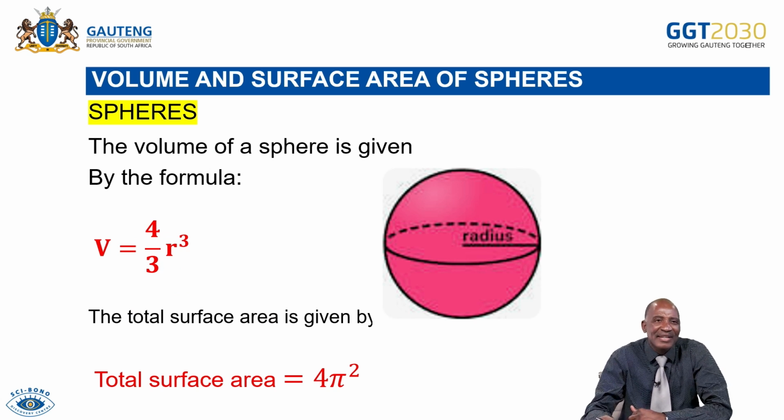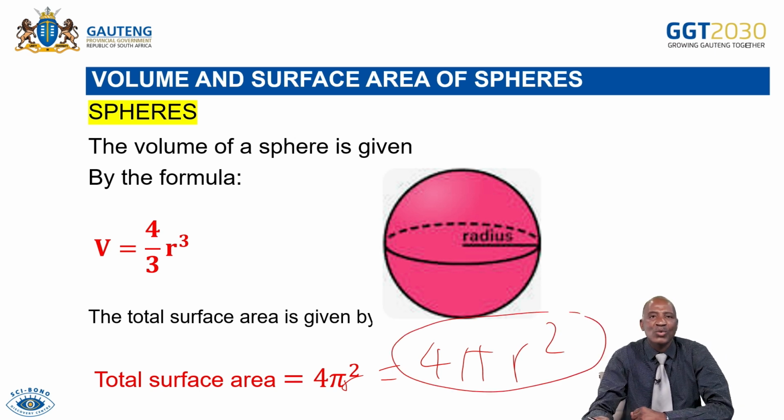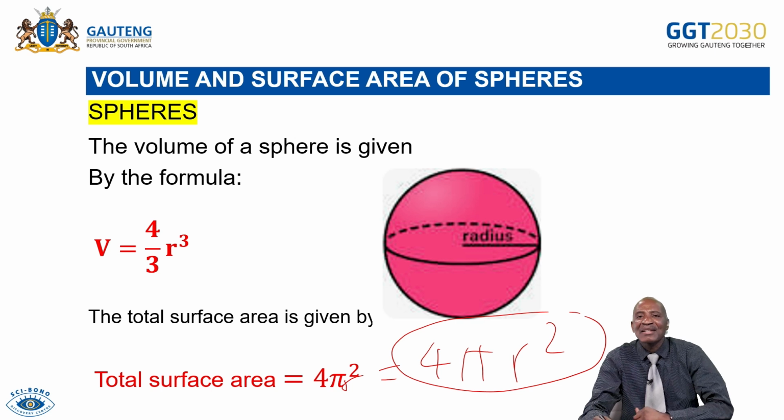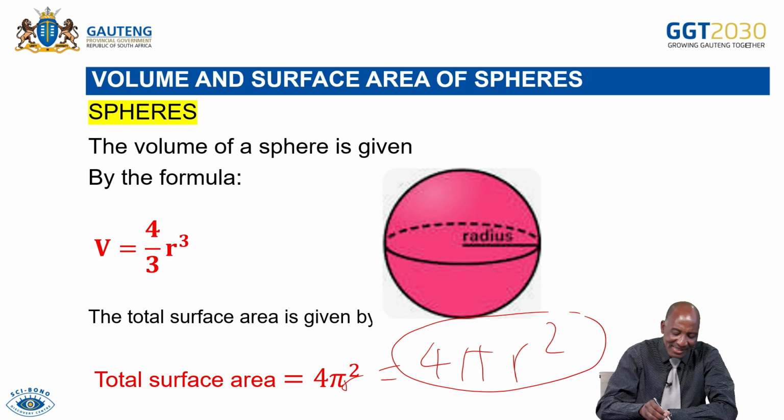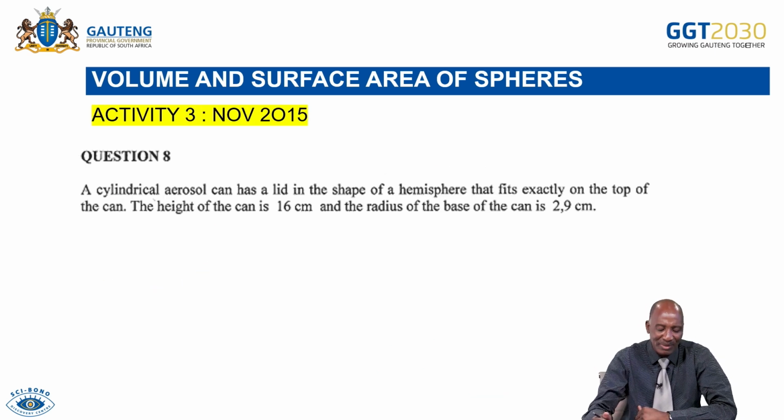Right, the volume of any sphere in mathematics is given by the formula 4/3 pi r cubed. And the total surface area is given by 4 pi r squared. There is an r missing there. It's 4 pi r squared. It's like 4 circles put together. That would be your total surface area. If you were to destroy that ball and place it flat, it's like placing 4 circles which use the same radius as your sphere. But otherwise, the volume is given by 4/3 pi r cubed. All these formulae shall always be provided.